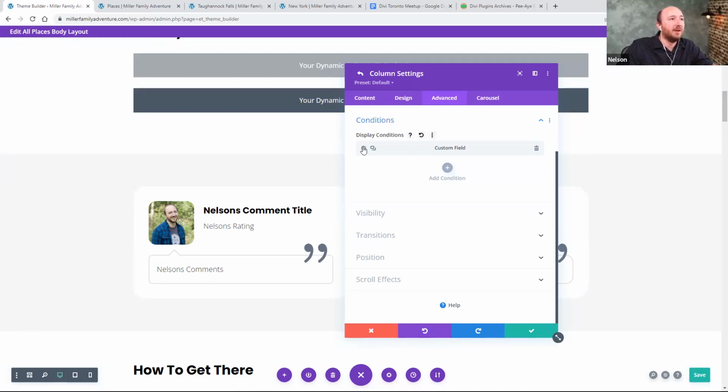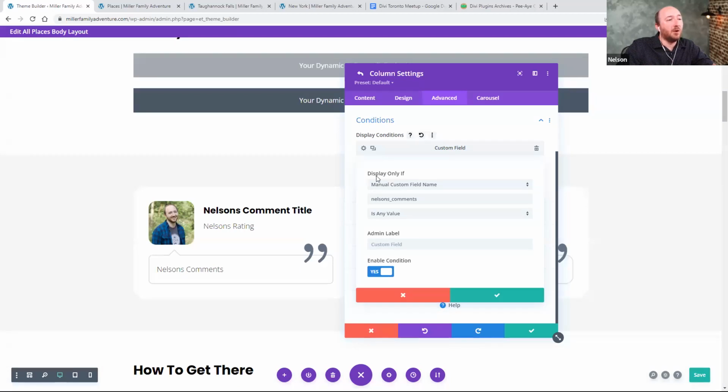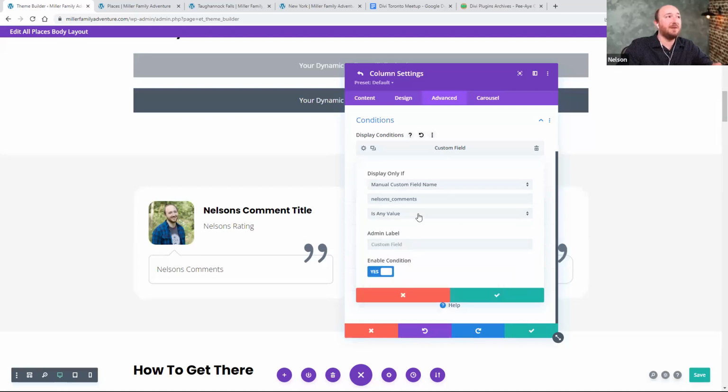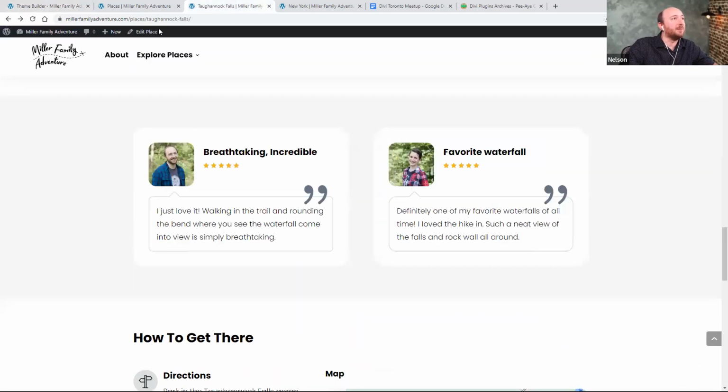It's saying only display if the manual custom field called Nelson's comments is any value. I could say is not, contains, has no value, is greater than, but if it's any value, in other words, if it's filled in at all, then display this column. Well, I already did fill it in, so it's displaying this column.